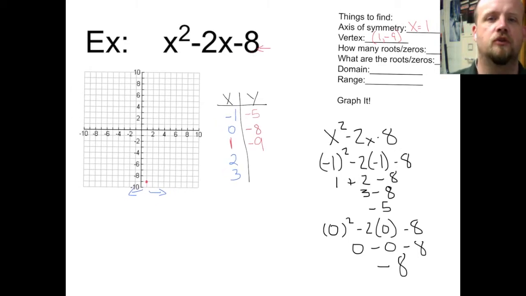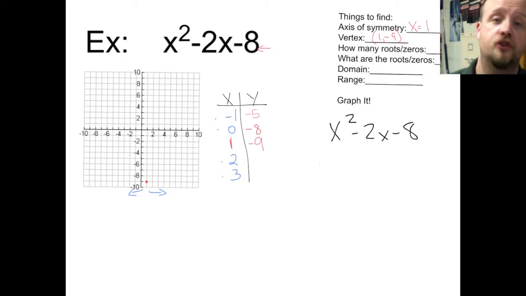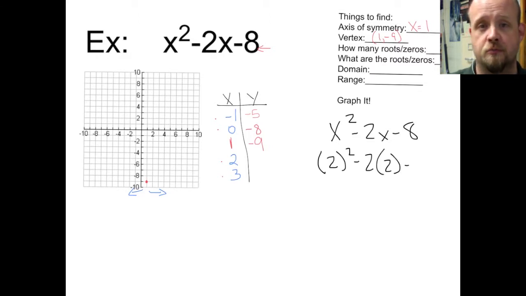Now, we know that since we're looking for a quadratic function, which has that axis of symmetry right down the middle, our values for 2 and 3 should match our values for 0 and -1. That is, the left side and the right side of the graph should be the same. Let's make sure that actually happens. Coming back, we've got our original equation, x squared minus 2x minus 8, and now we're going to plug in 2 and 3 for the values. So 2 squared minus 2 times 2 minus 8: 2 squared is 4, minus 4 gives us 0, minus 8, which gives us -8.